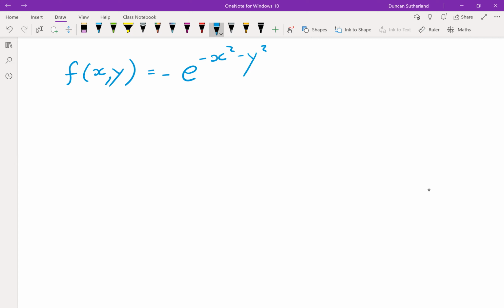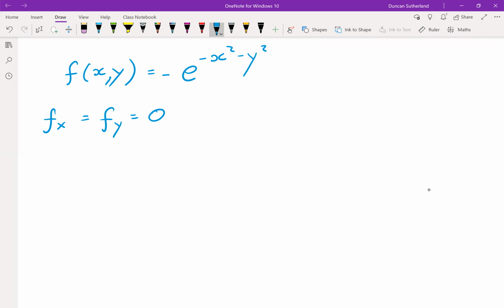We're going to work out the critical points, well, it's only a point, of this Gaussian function, and we're going to classify it. So when we work out critical points, whether we're looking for minimum, maximum, or saddles, we firstly need to know where the tangent plane is 0. That is, where f sub x equals f sub y, so the first partials with respect to x and y, where they're simultaneously 0.